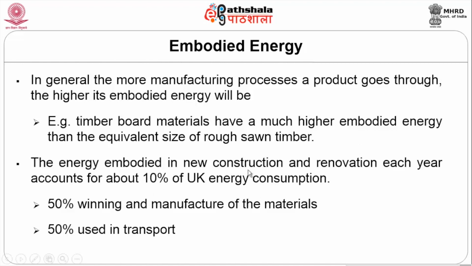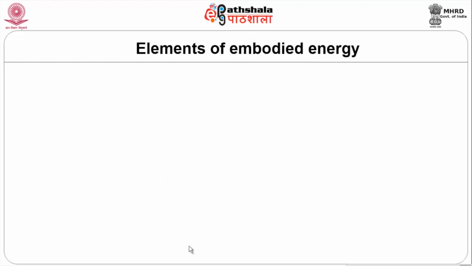The energy embodied in new construction and renovation each and every year, according to the UK, accounts for 10%, and 50% is in the manufacturing of the materials and 50% is used in the transportation. The energy which is used in the production is 50%, and the energy which is used only for transportation again comes under the 50%. It is a great value, and also it is surprising.